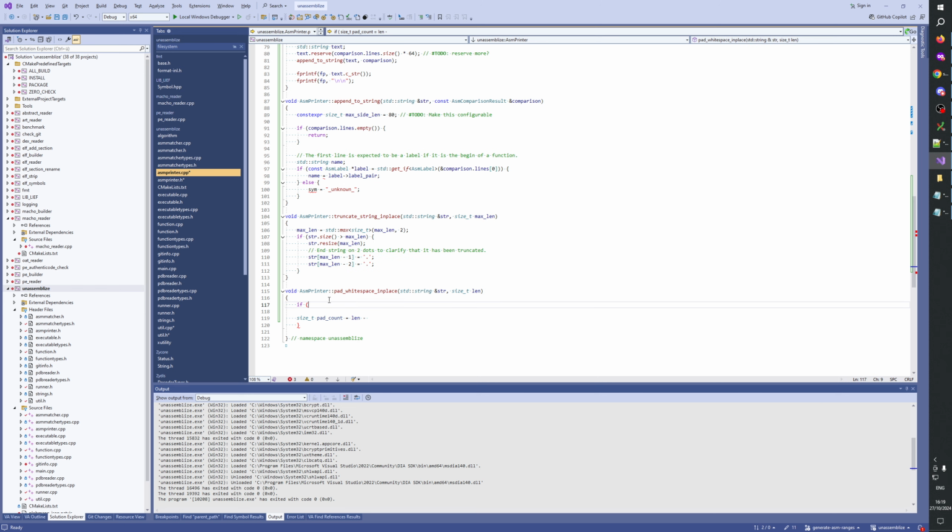So here we say if str.size is smaller than len, then the pad count is len minus this, which will give us a number above 0.